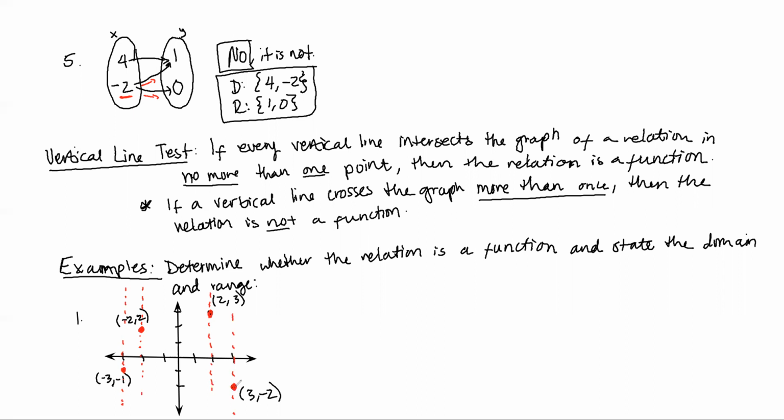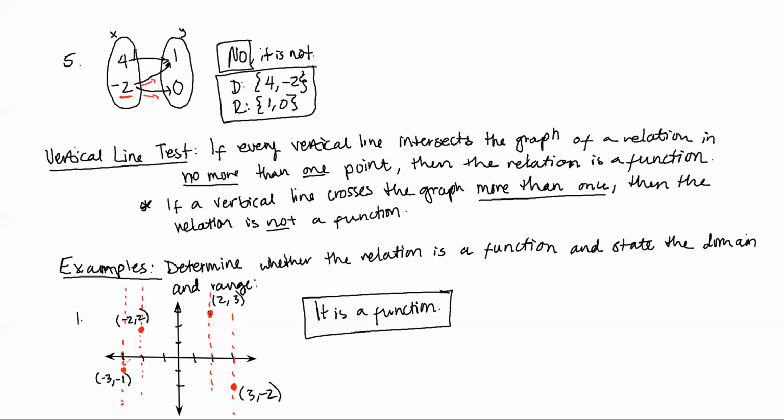So we only have these 4 distinct points and none of them lie directly above one another. So remember, we're drawing vertical lines, not slanted lines. So this one is a function, because a vertical line only passes through 1 point. No matter how many times you draw that vertical line in, it'll only ever pass through 1 point.